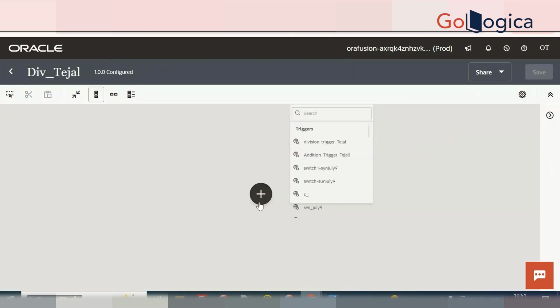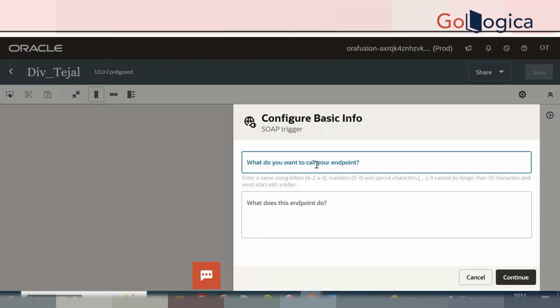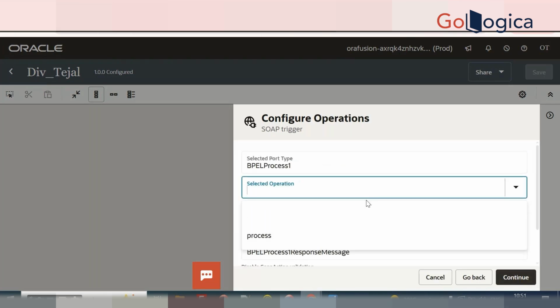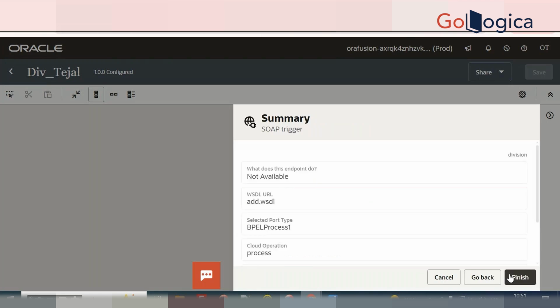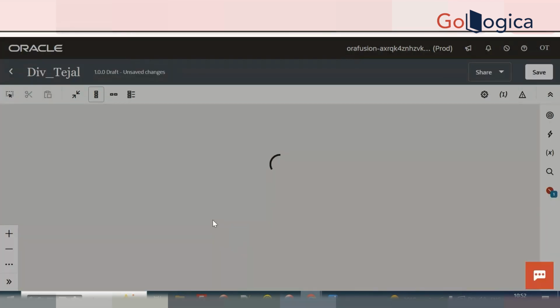Now I'll select the division trigger Tejal connection, trigger connection. I'll mention any name here, division, continue, process, continue, continue. So finish. Now I'll make it horizontal.